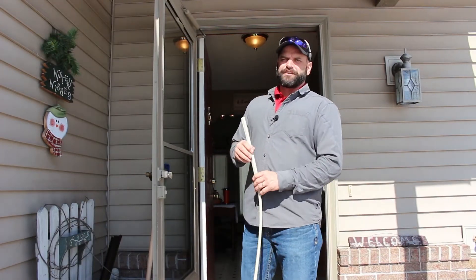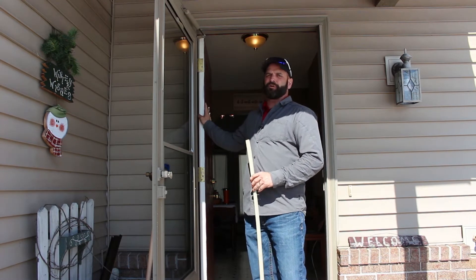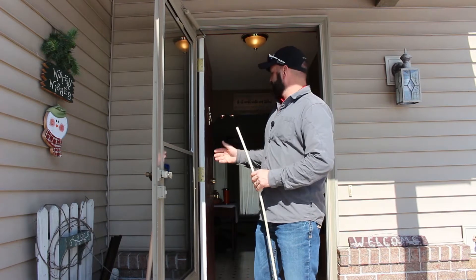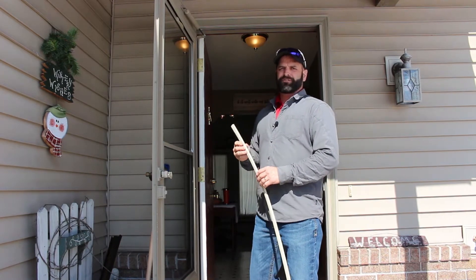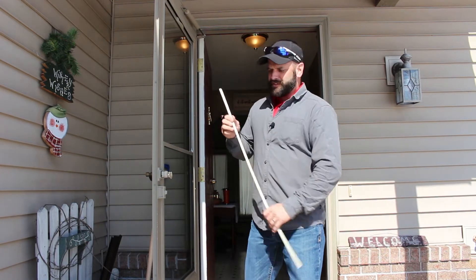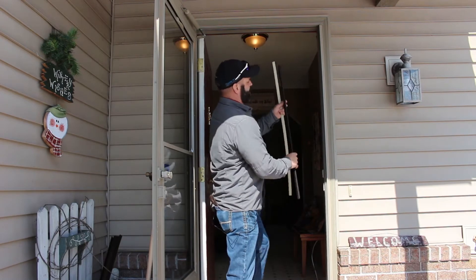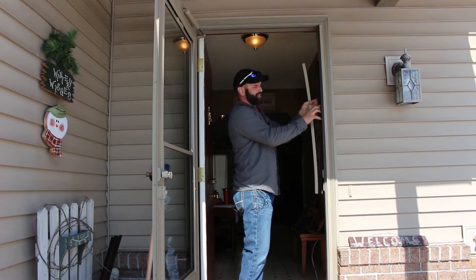Now that we're outside, I'd like to talk a little bit about the different door types. As we mentioned, this is a steel door. I actually purchased a magnetic strip to seal properly up against the steel door. If this were a fiberglass door, obviously you wouldn't be able to use a magnetic strip to seal up against it — they make a different type of seal for that. If this were a wood door, you have another option where you actually take a stop and fasten it to your existing jamb, and your door comes up and seals against that.